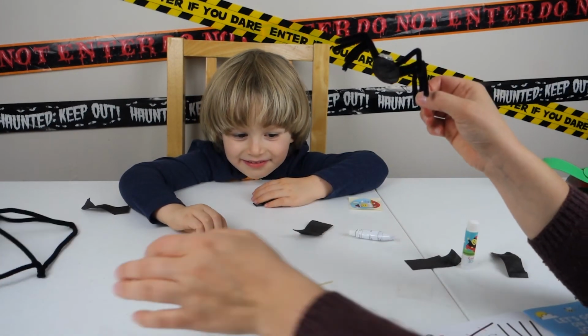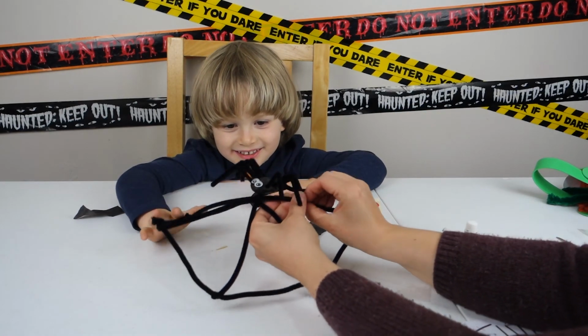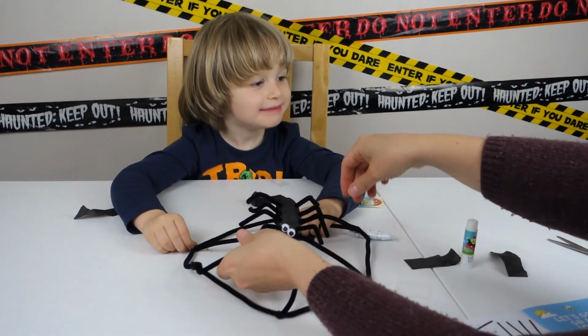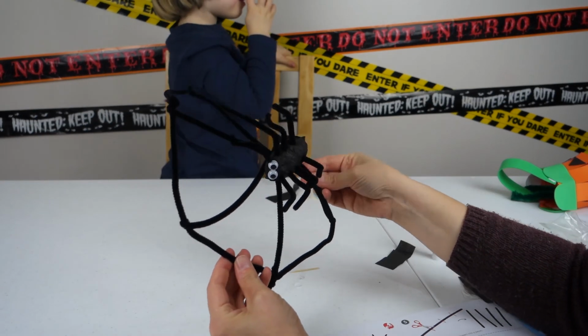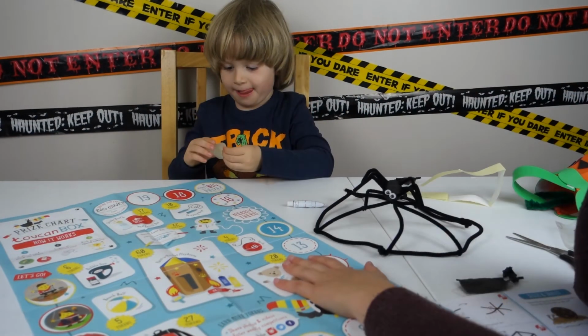Now can I have the spider web? Now we just twist the legs around the web bits. There you go. What do you think? Yes. You see? I think it's so cute. Jamie, you did great.